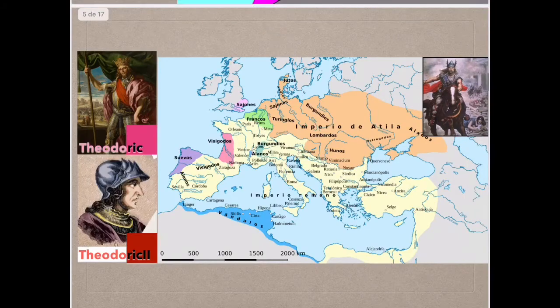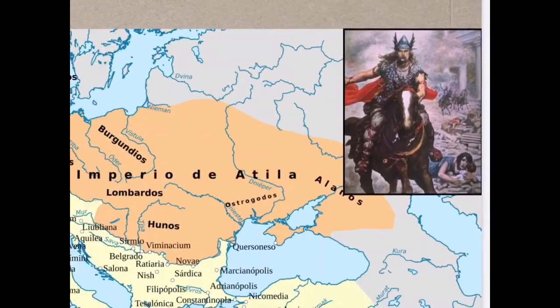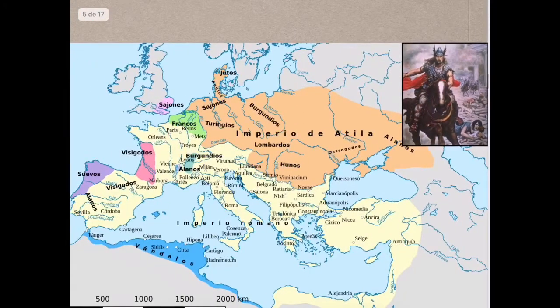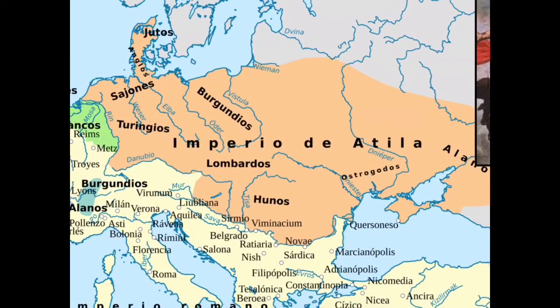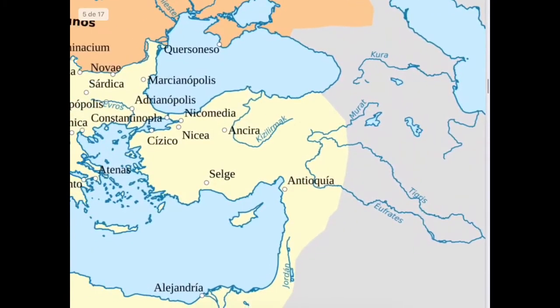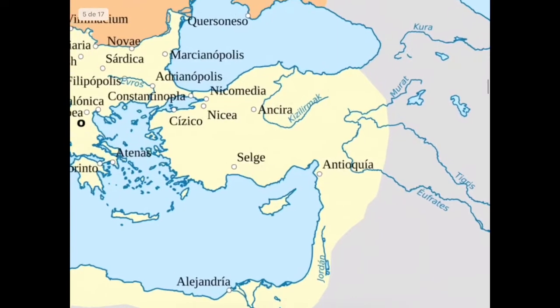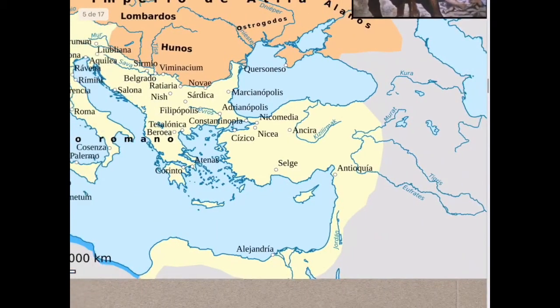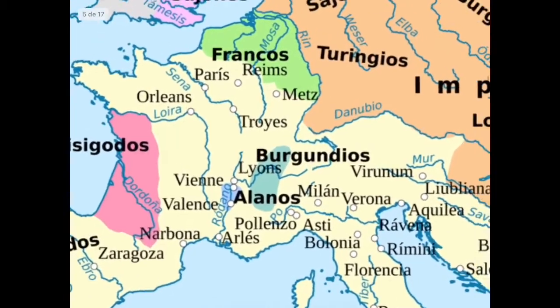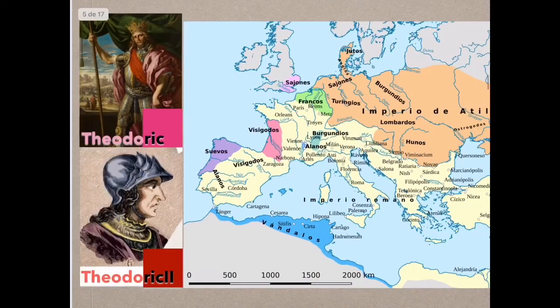And finally, remember that Theodoric the First was the one able to defeat Attila, who was attacking from this huge empire in orange that you can see here. He was attacking both the Eastern Empire over here, in this region called Asia Minor, and also the Western Empire in the east. And again, as part of the foederati, that means paying military services towards Rome in order to live in their territory.